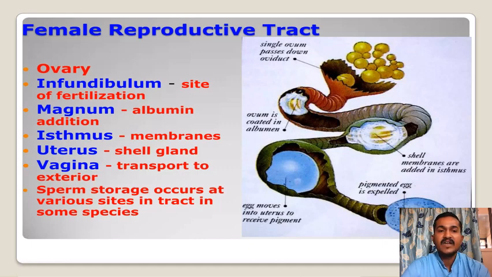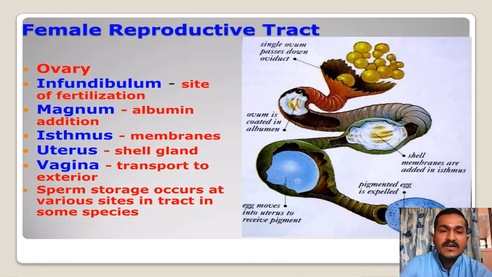So the first compartment of the oviduct is known as the infundibulum. Understand? What is the first compartment? This one is the region just close to the eggs, or ovary. This part of the oviduct is known as the infundibulum, and the infundibulum is the site of fertilization. Where does fertilization occur? Fertilization basically occurs at the infundibulum. This one is a funnel-like region. Clear? And the next part of the oviduct is known as the magnum.